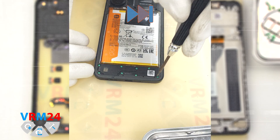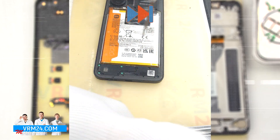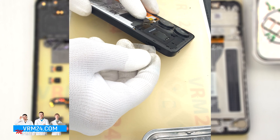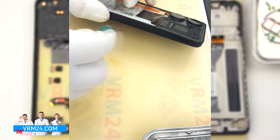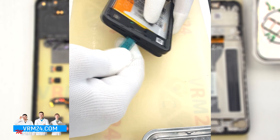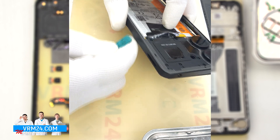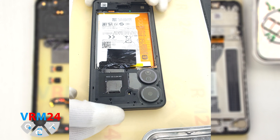We continue unscrewing the screws at the bottom. As always, we leave one of the screws that holds the speaker in place, so that the speaker doesn't interfere with the detachment of the middle cover. To detach the middle cover, we first use a thin plastic film to unclip a few clips, inserting it into the gap between the middle cover and the display frame near the card tray. We run the film along the edge, unclip a few clips, and then use a thicker tool. We need to be careful around the side buttons and fingerprint sensor, as they are physically located in these places, and also on the corners, as the cover is held especially tightly there.